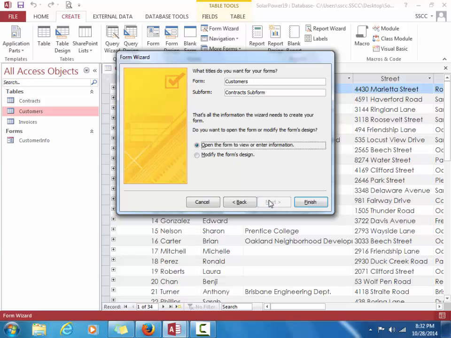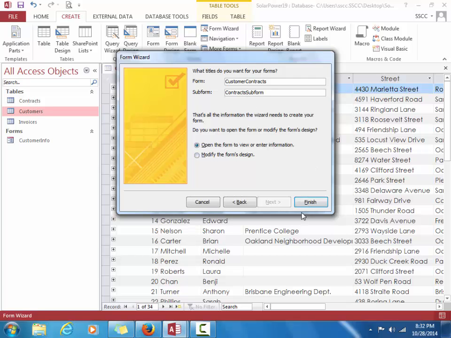In the form box, click to the right of the last letter. Press backspace to delete the S, and then type contracts. So we want to change this to customer contracts. In the subform box, delete the space between the two words so that the subform name is contract subform.